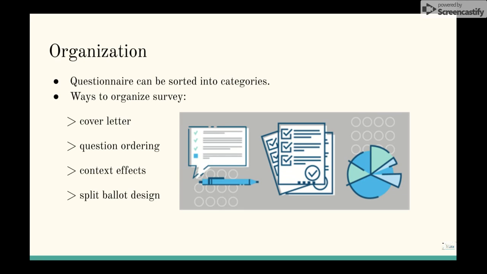It's very important that the participant knows that they have no obligation to complete the survey if they do not wish to. Question ordering is important as well. The order that you put your questions in can have an effect on the responses you get. It's important to make sure that a participant's answer to one question is not going to have any effect on the next question.